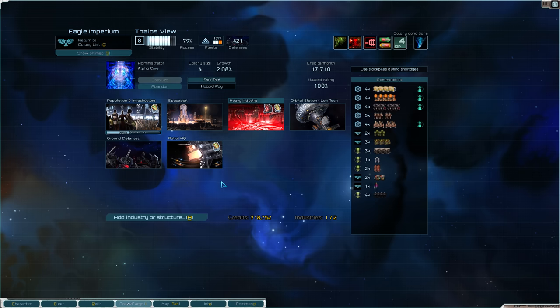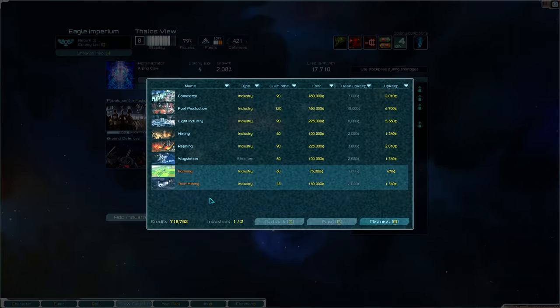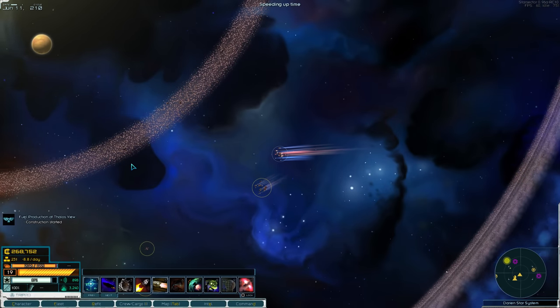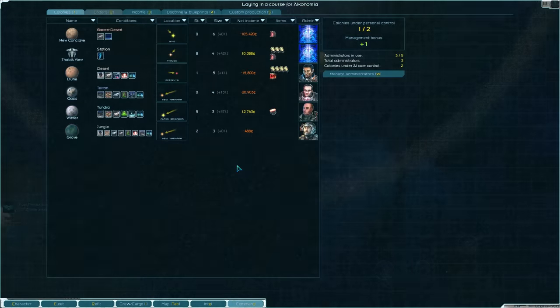What we could possibly do while I'm waiting is maybe upgrade this to a military base as well. How long does it take? 120 days. It's probably worth just waiting for the other thing to come up. Oh, I can do something in the interim, though. I might just put down the fuel production instead, just because we can start making some money from doing that as we wait. Let's get that started. Done. Okay, cool. I might actually consider doing the other invasions as well. Which, that is most of my money gone.